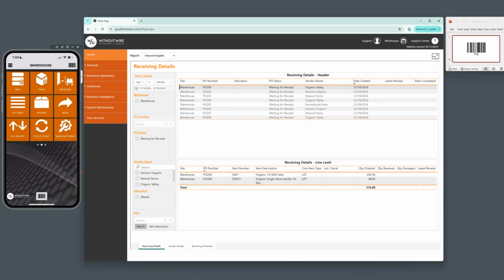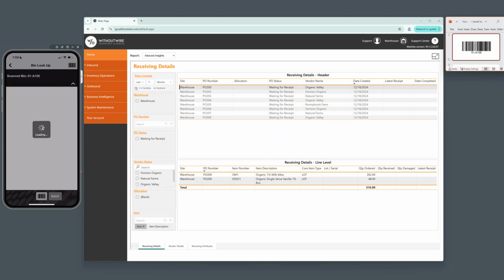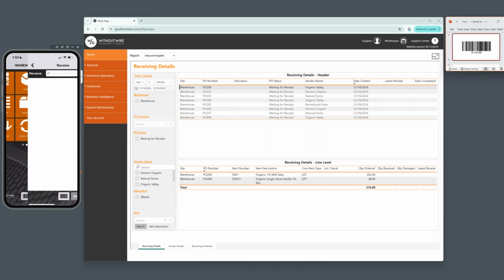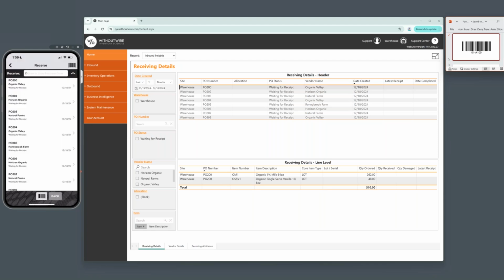Additionally, you can also scan a bin. So in that same concept, from the main screen scan, you can just look at the bin and see what's in there. So I just wanted to point that out as one of the easier things to use in the system for a quick item location. So I'll go back to that receiving tile, and again, I'm going to be receiving on that purchase order 200.